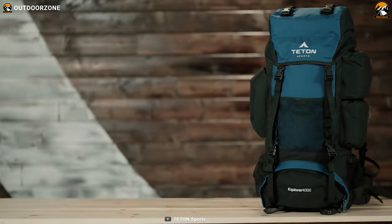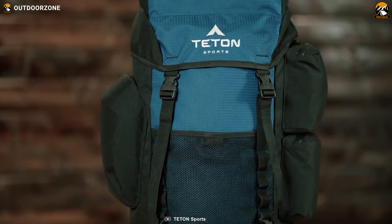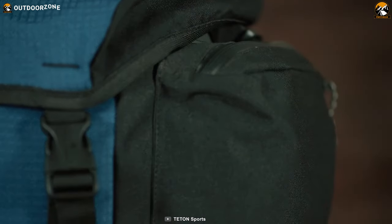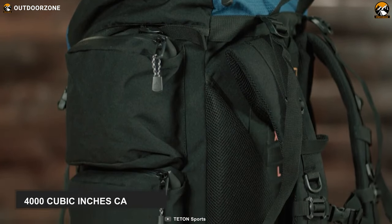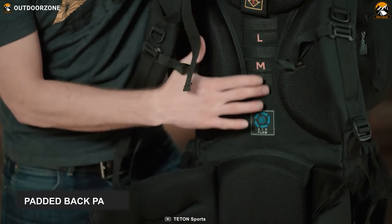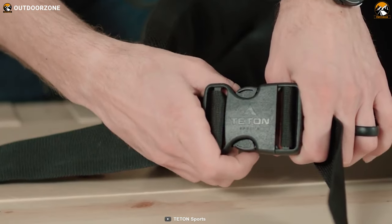The Tatum Sports Explorer 4000 is a versatile backpack that has been around for a long time and has earned a reputation among hikers with its fantastic features. Made of 600D ripstop and Oxford canvas shell, this Tatum Sports Explorer can endure heavy use and withstand wear and tear. This hiking pack is a storage superstar with 4000 cubic inches capacity, making it an optimal option for multiple-day hikes. Its most salient feature is its padded back panel that offers optimal airflow. Also, it comes with padded lumbar, waist, and shoulder straps that help in balancing the load.